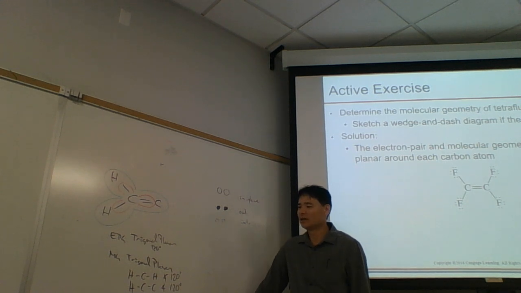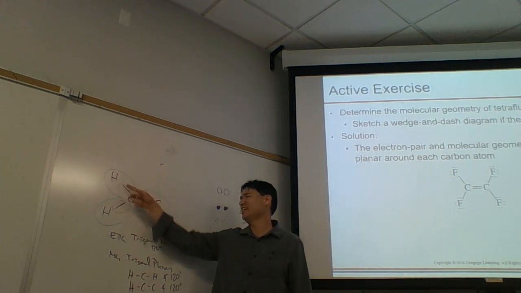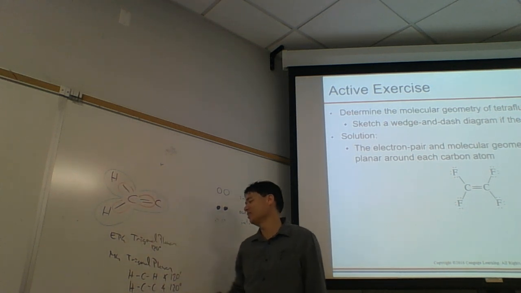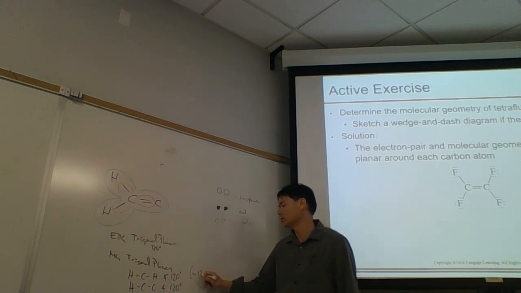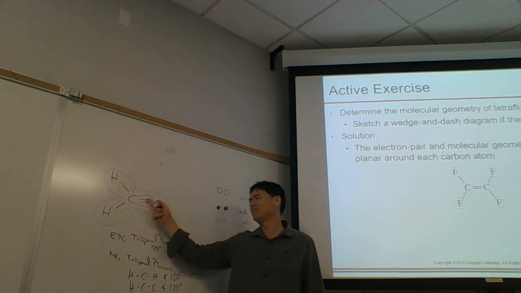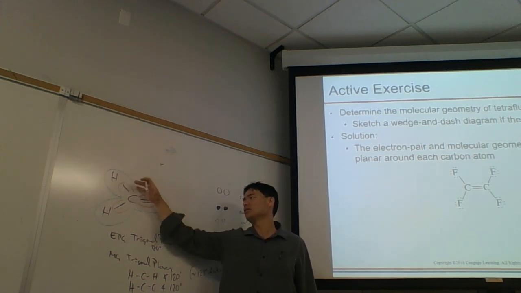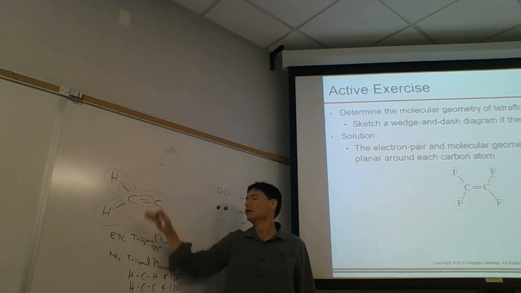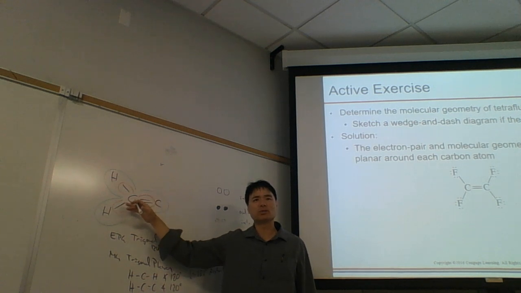I told you an extra pair of electrons, or a lone pair, is going to distort it by 2 degrees. And so what happens here is the HCC angle goes to about 122 distorted. And so what's going to happen is that extra pair here is going to push the H away, increasing this angle to about 122. Well, let's look at this one here. This one also is going to increase to 122.